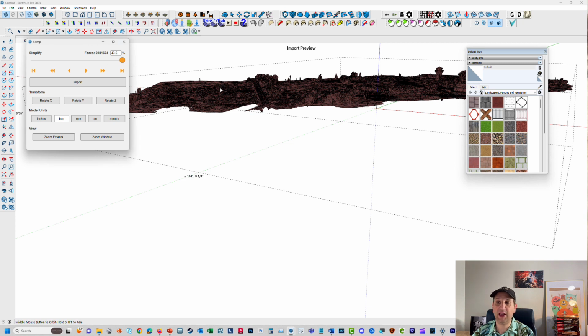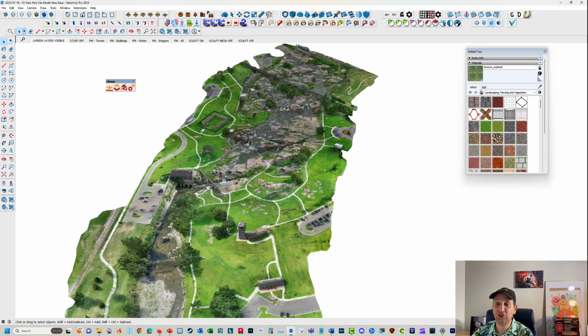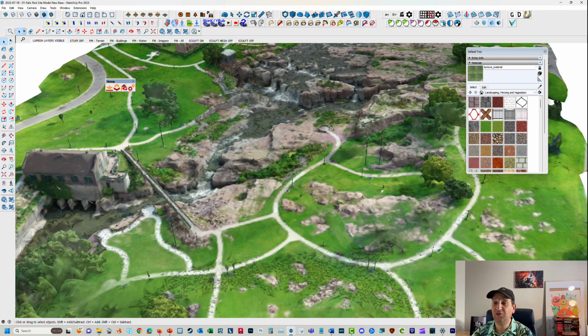It's going to import in this mesh that I'm going to go over that's part of this model. And it lets me reduce the size of the file, since some of these photogrammetric drone-derived data sets can be rather large. You click import. I'm not going to go through that process right now because it'll take a little bit of time, but the end result is really useful. This is what we get into SketchUp from the drone data, or particularly photogrammetry, that will allow us to actually use these features in this model.